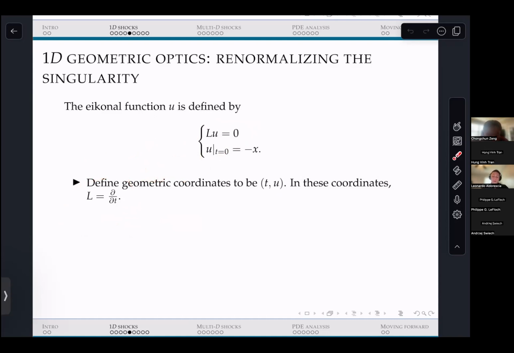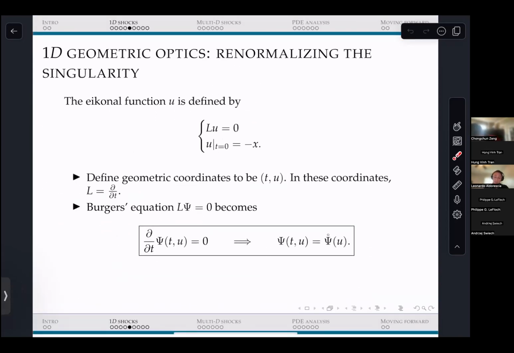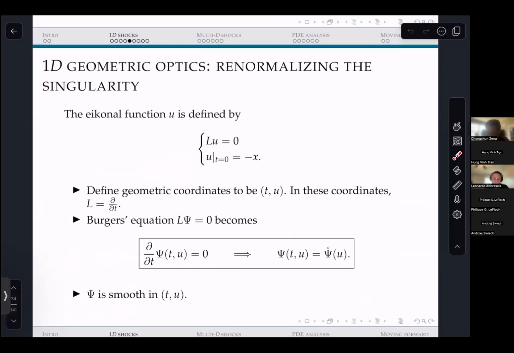Okay. So now let's see what Burgers' looks like with respect to these coordinates. Remember, Burgers' was just nothing more than psi being constant along the integral curves of L. So Burgers' is just a transport equation that is completely trivial. In fact, you can solve it with respect to these coordinate systems. The solution has no singularity. If your data is smooth, the solution is smooth forever. If it's analytic, it's analytic. It is in fact smooth. So you do not see the singularity with respect to these coordinate systems.